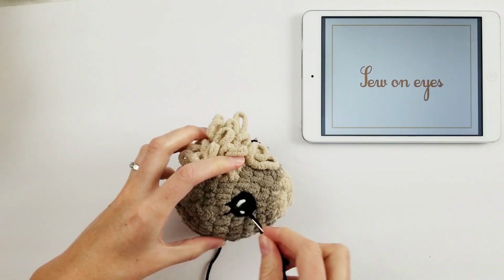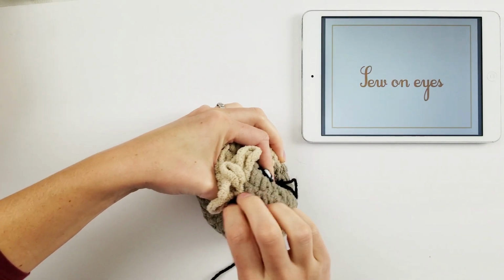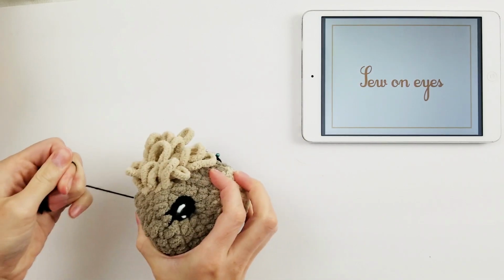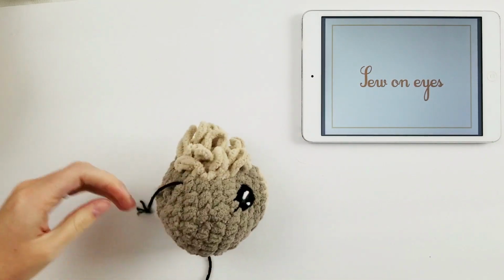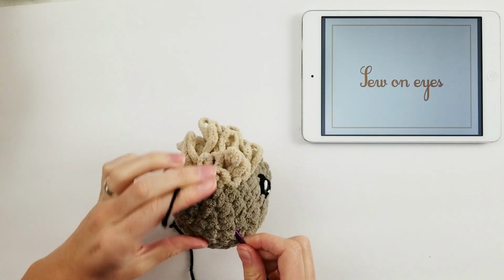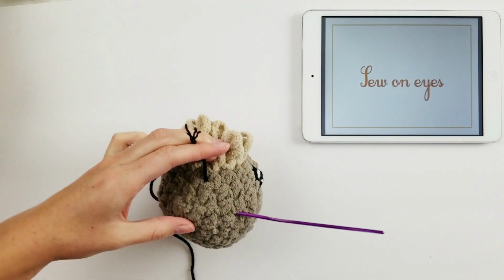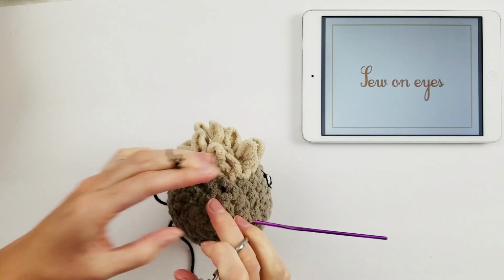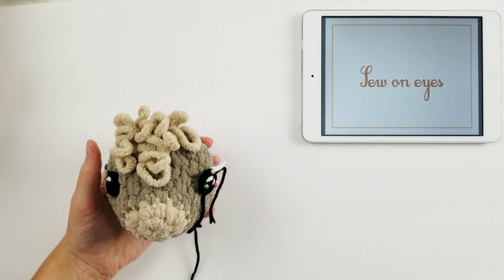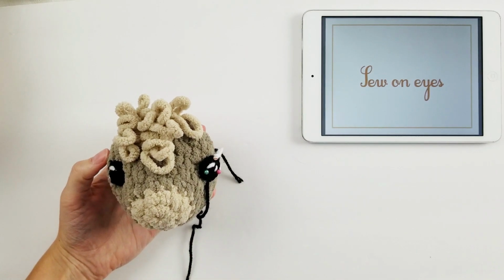Like so. And then I just go right here as close to underneath the eye as I can and push the needle through. Go ahead and bury it in the project like so. At this point you can either just cut it off or you can weave in the ends. I'm going to do a combination of both. I'll pull it like that, cut it off, and then weave in the end. So that is how we're going to do the eyes. You're going to do the exact same thing on this side, and then we'll move on to the horns.